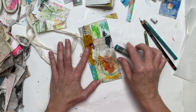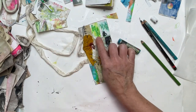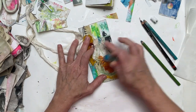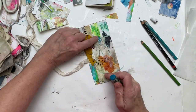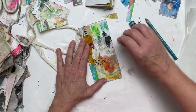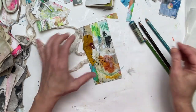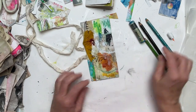Let's go with a little more green. You can just see a little bit of, I think this would be cool if I could maybe make it look a little bit more like it's together. See how that, well, I don't know if you can see that little bit of that teal was right there. And then I'm going to come in and do maybe some white that I think might help a little bit. Yeah, that looks good. Kind of brings some of that more together with those colors.